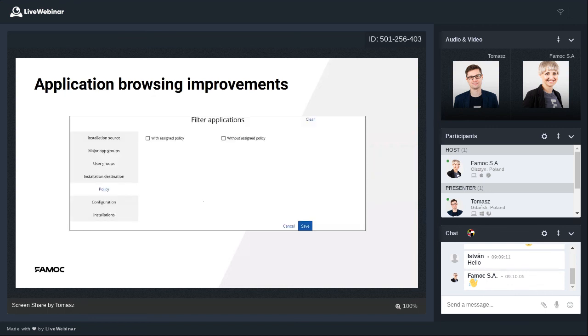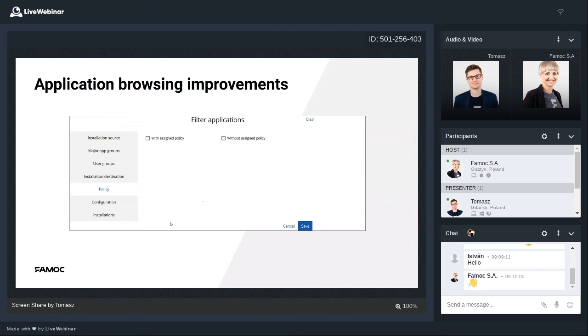Another new thing is a filter. We added filters in previous version, but now we added some new filters. So first of all, it's policy. You can filter applications which are assigned or are not assigned to any policy. Also, you can filter apps by configurations. So you will see, for example, which applications that I have added to Famoc have an Android managed configuration.